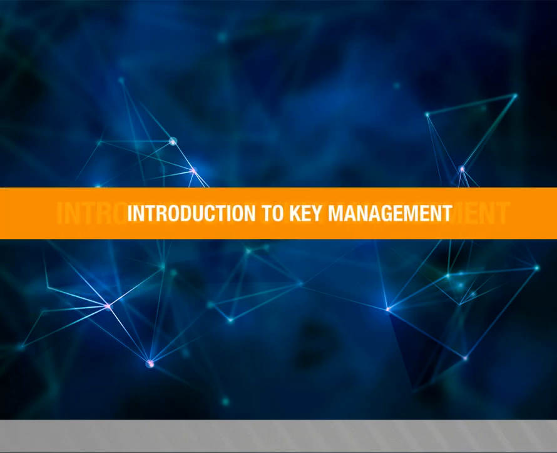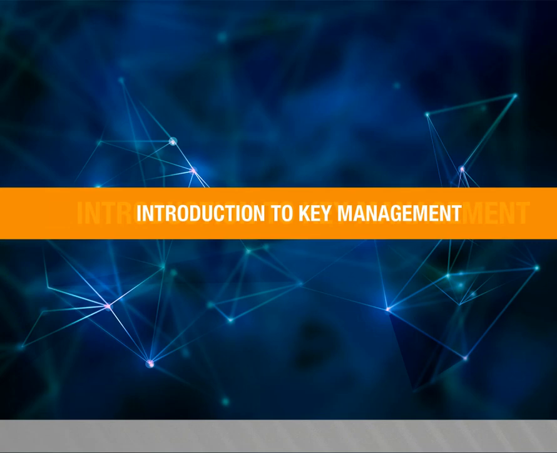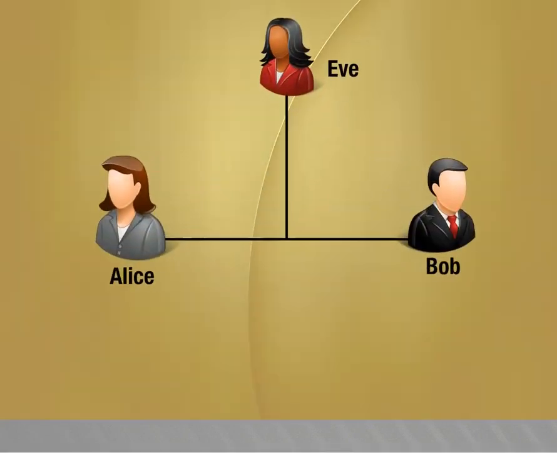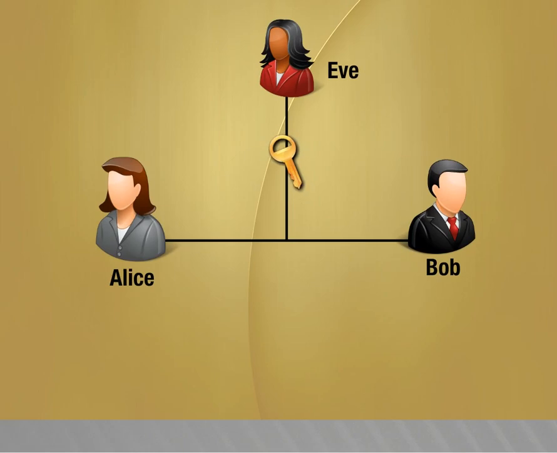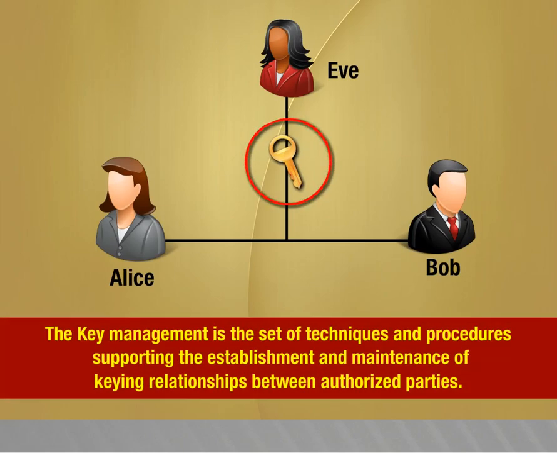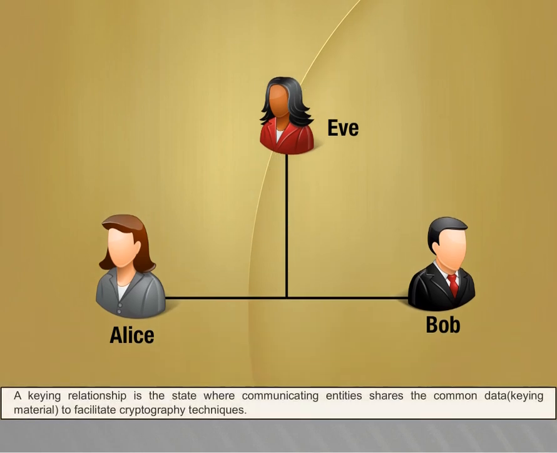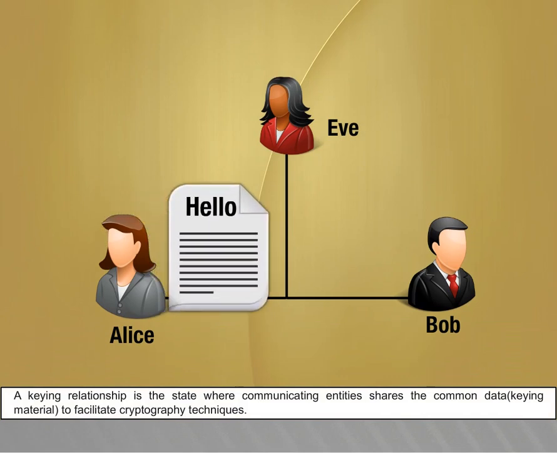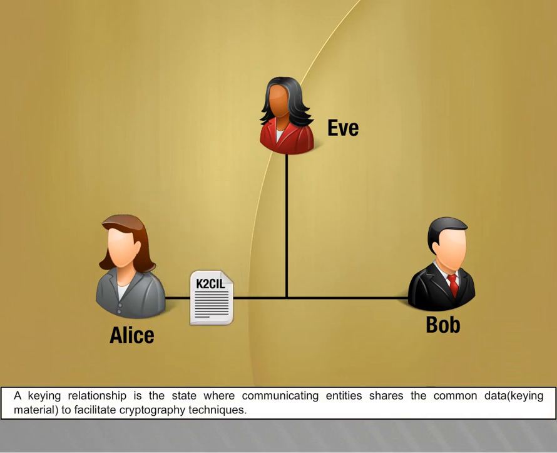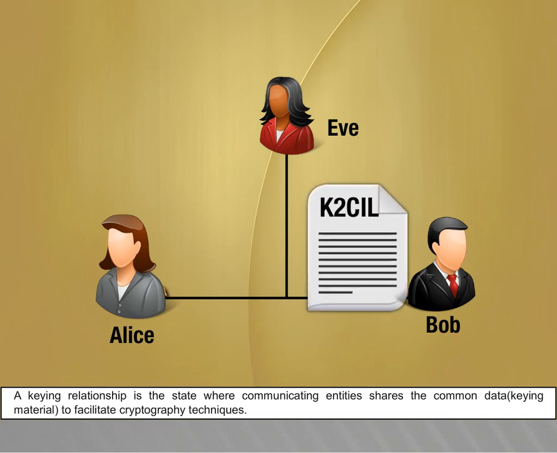Introduction to key management. In this video, we are going to see about introduction to key management. Key management is a set of techniques and procedures supporting the establishment and maintenance of keying relationships between authorized parties. A keying relationship is the state where communicating entities share common data, that is keying material, to facilitate cryptography techniques.